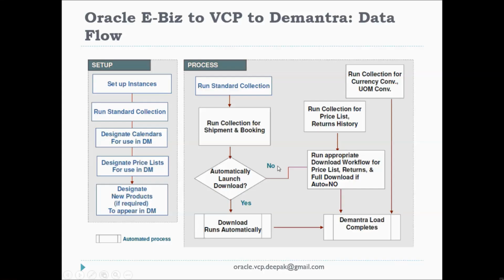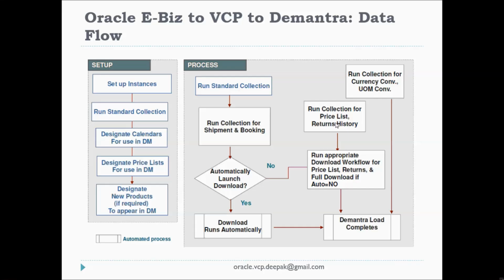Prior to that, we also have to make sure that we are moving data from the e-business side to the TMPL table. That can be done by using the price list collection and the return history collection. These are some additional programs that we have to run. To summarize, on a monthly basis, if we want to run Demantra, then we have to run booking and shipment history programs, as well as surrounding programs, which include the price list and new product, and return history if we are forecasting based on returns. These are the additional things that we have to run.